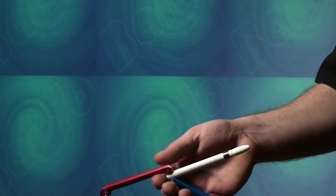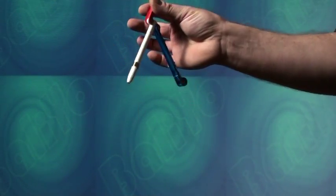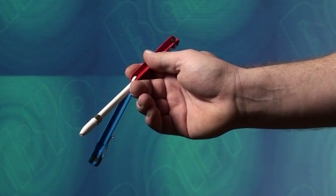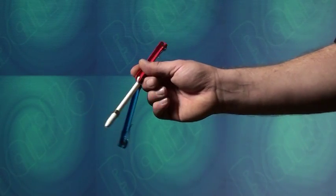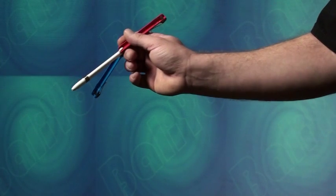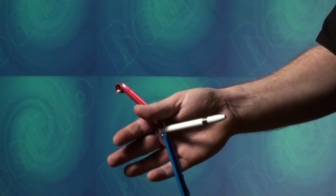The open thumb roll is a balio trick that introduces the idea of rolling the balio around your thumb and prepares you for more advanced tricks. Start by gripping the balio in the open position with the top handle, here the red one, between your thumb and index finger and the pen body and free handle hanging down in front of the knuckles of your other three fingers. Place your thumb on the inside of the top handle so you can feel the two ridges of the handle, positioned close to the pivot pin. Swing the free handle, here the blue one, horizontally around your thumb toward the end of the red handle. As you do, point your index finger so it drops below the path of motion of the handles. Allow the pen body and the free handle to spin around your thumb and then catch the red handle between your thumb and index finger.